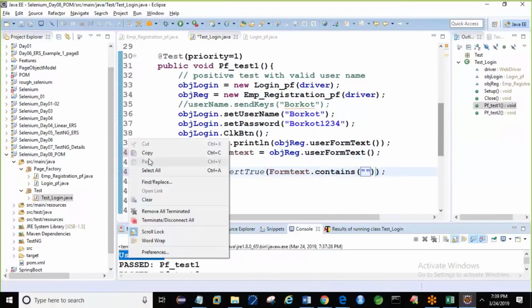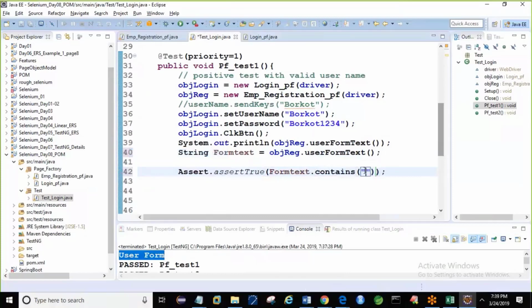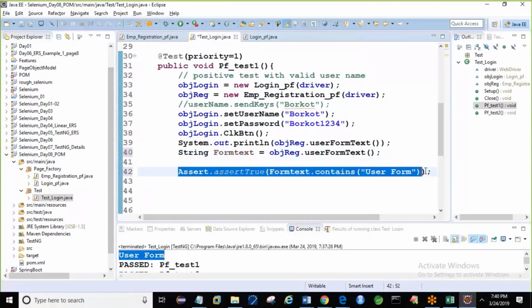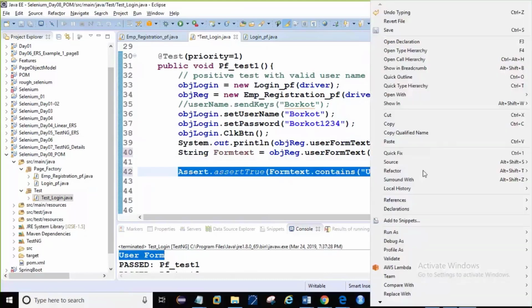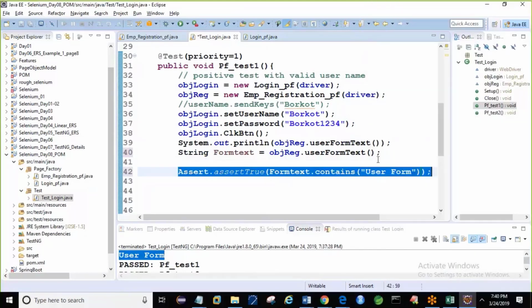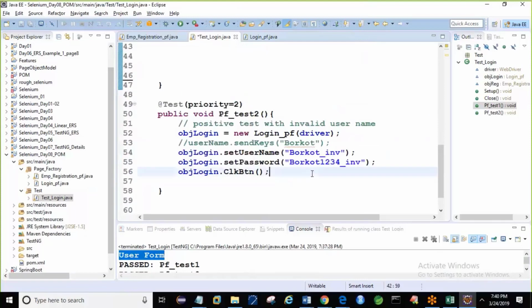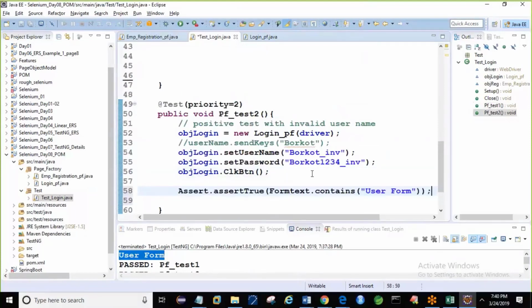User form, then pass. Same thing and same way for the second test, it should fail, as false actually.